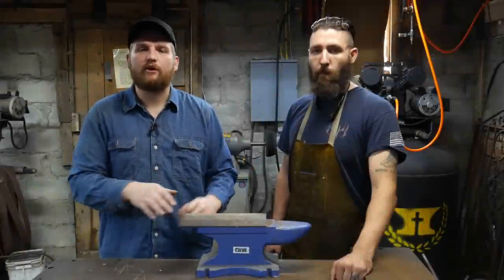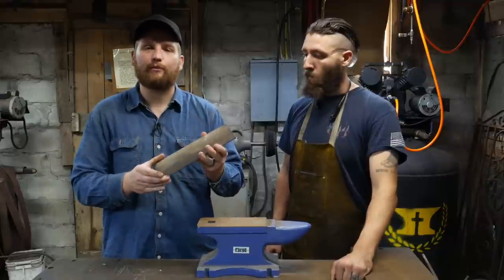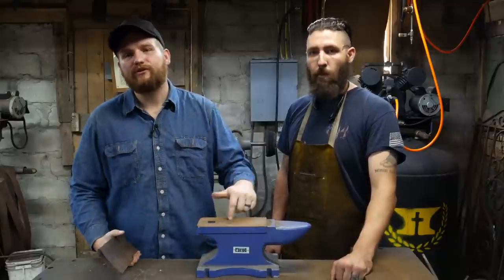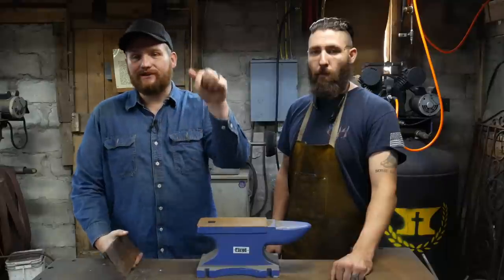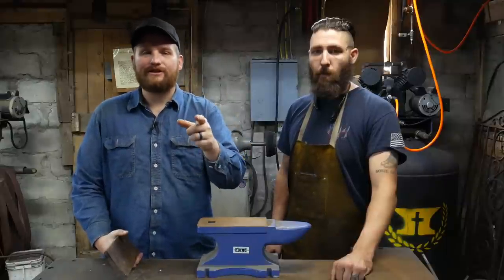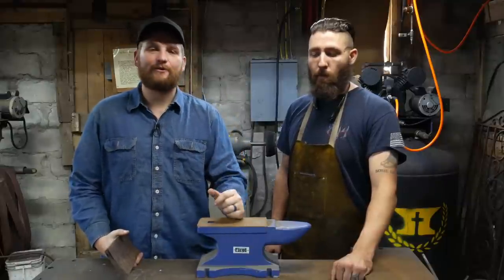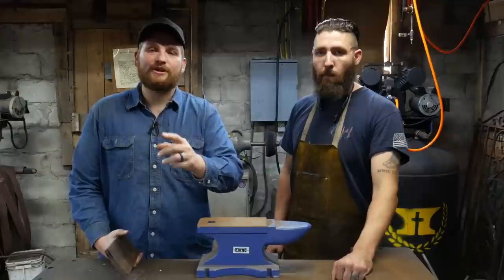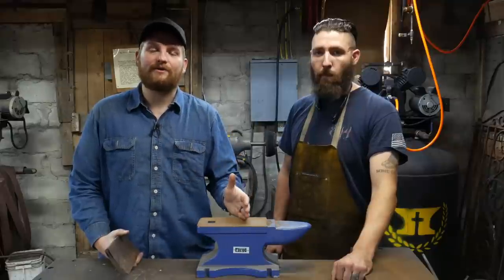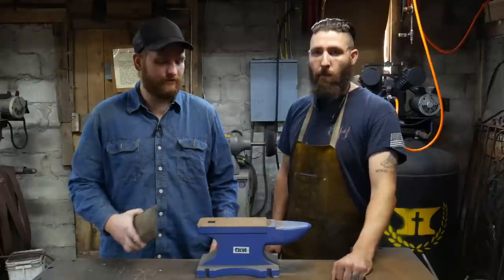So in this video, we are going to attempt to take this grater blade and forge weld it to the face of this Harbor Freight anvil. Pause the video and drop your comment down below. Tell me what you think. Do you think it'll work or not? So without further ado, we're going to get right over in the shop, get this thing prepped and ready to go, and let's see if it'll weld.